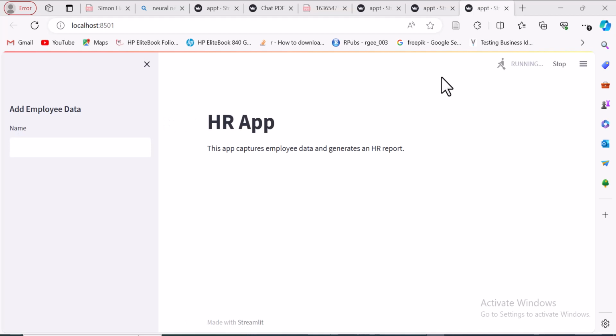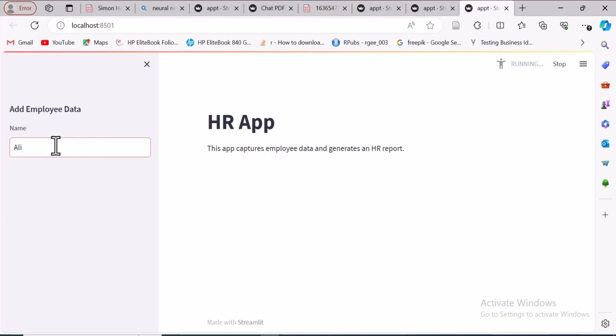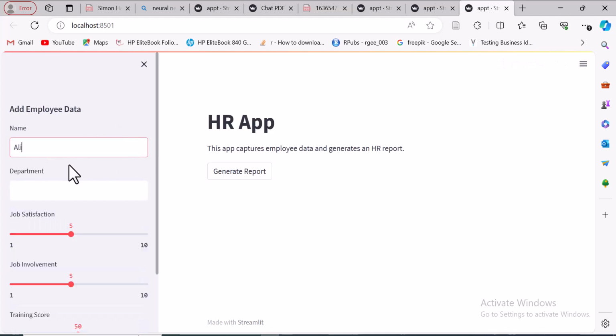It will take some time, and you can see that this app is visible now, and here you can give the inputs of the employee. For example, if I mention the name, and here you can write the name of the department in which this employee is working, and you have to give the score on the various variables.